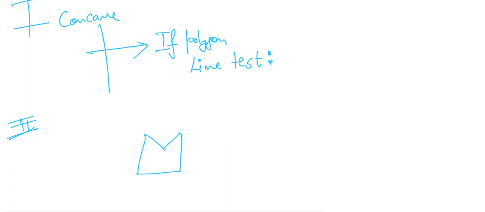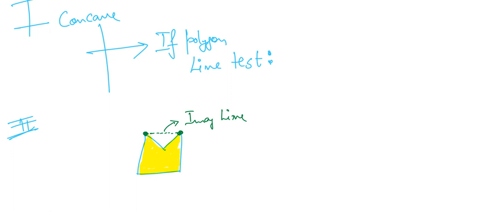If somehow I connect two of the vertices of a given figure to get an imaginary line, this is my imaginary line. And if the line comes outside of my required polygon, see, my polygon region is this shaded region, which I'm just highlighting. This is the inside of my polygon, which is an M-shaped polygon, you may think.